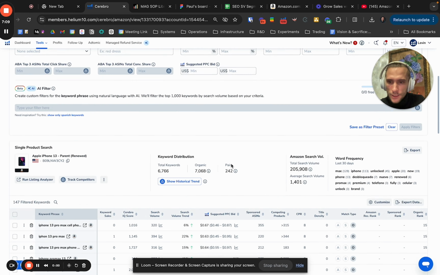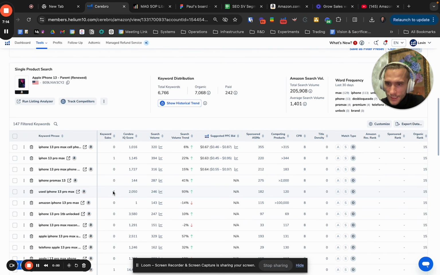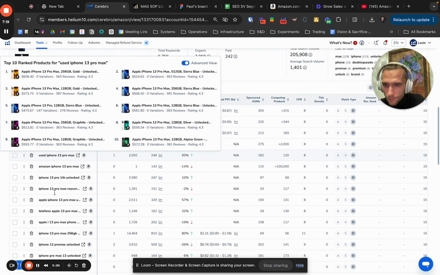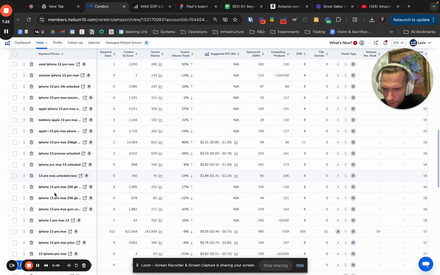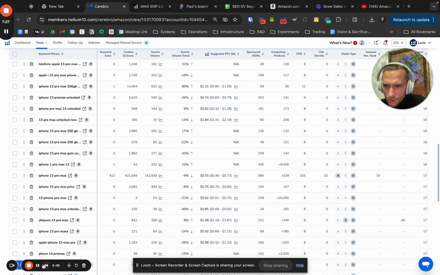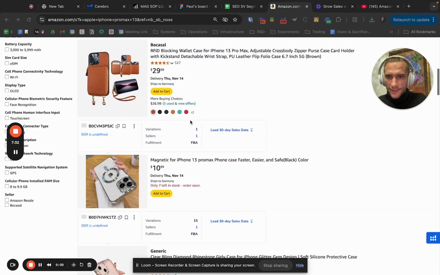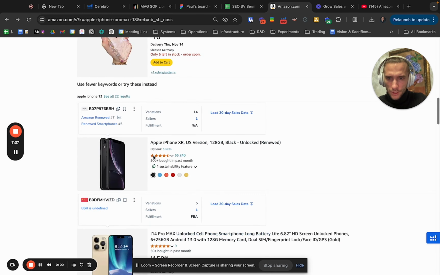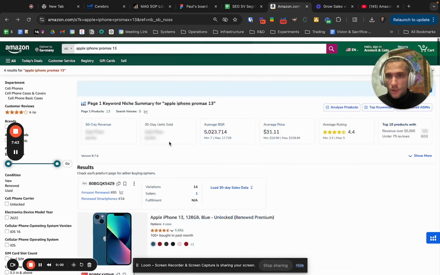You want to find keywords where we are ranking organically that have relatively high search volume. For example, you could go for used, right? Used iPhone 13 Plus. But obviously we want them to have high search volume. So let's go with the Pro Max because it's probably more. Honestly, I cannot find it. I can only find the 13. Maybe it's on the search result page. I can find the 14 Pro Max here. So maybe it has a suppression issue. I don't know.